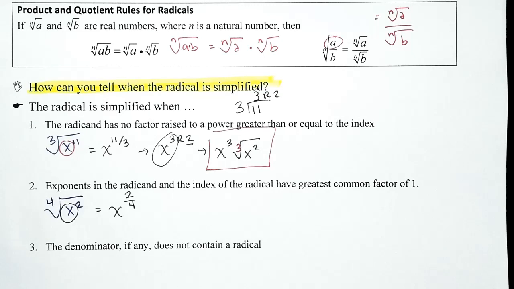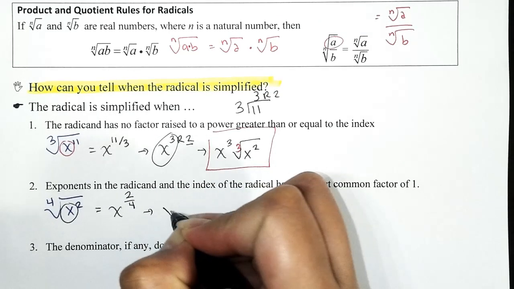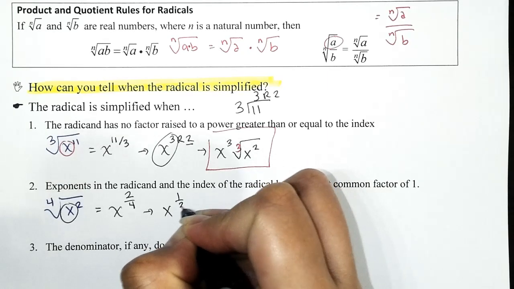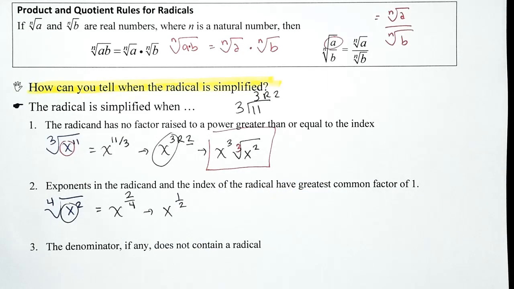Now when we write the radical in exponential form, it's a little bit easier for me to see that, oh yeah, that's why the radical is not reduced, because we could tone down the 2 and 4. I know that you know that 2/4 reduces to 1/2. So I'm going to write this as x to the 1/2. And whenever we have a rational exponent, or in English, a fraction exponent, that is code for hidden radical.